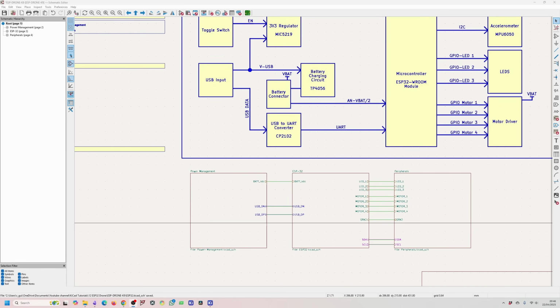Some things, for example, that might be wrong: a resistor might be specified as 100 ohms, but you've accidentally entered 1K. Or more commonly, a capacitor might need to be rated for, let's say, 16 volts, but you've only specified 10 volts. So these kinds of errors can have serious consequences for the PCB and the product.